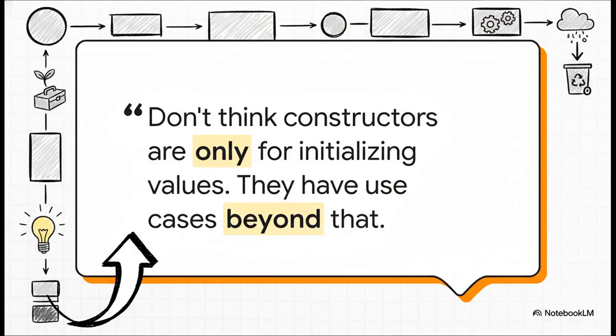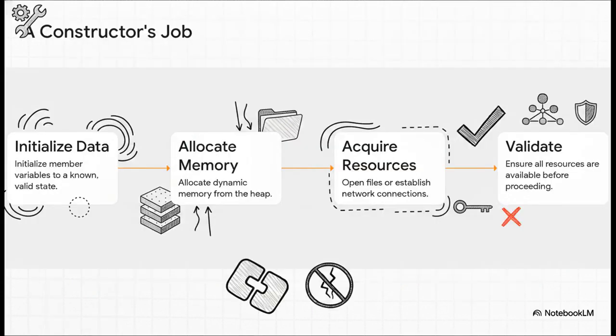Problem solved. Now, this quote really hints at a much deeper purpose for constructors. Their role goes way beyond just setting a few variables. We should really think of them as the complete setup phase for an object's entire life. And this is why constructors are so critical for writing solid, robust software. They can do all sorts of setup work. They can grab dynamic memory from a big pool of memory called the heap. They can open files or establish network connections. And this is a huge advantage because if a resource isn't available, the object creation fails right away. Instead of letting your program crash halfway through some critical operation, it's all about failing early and safely.